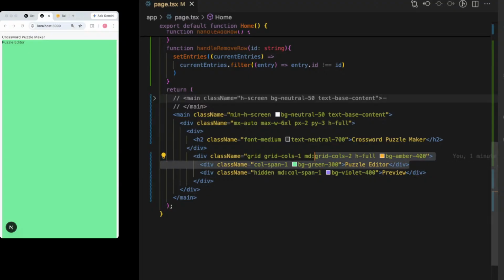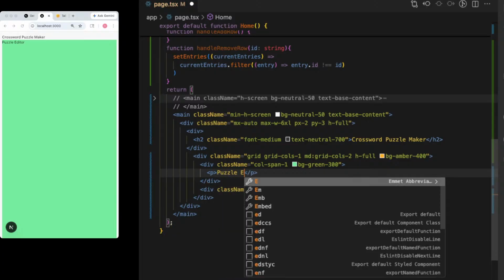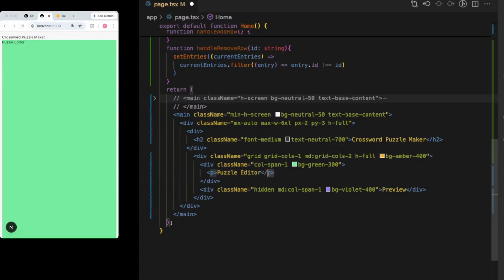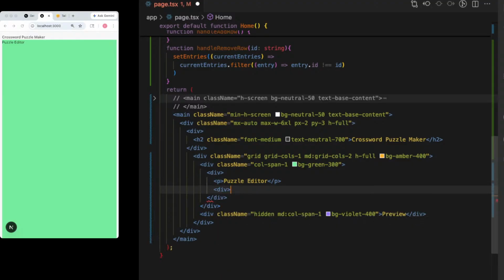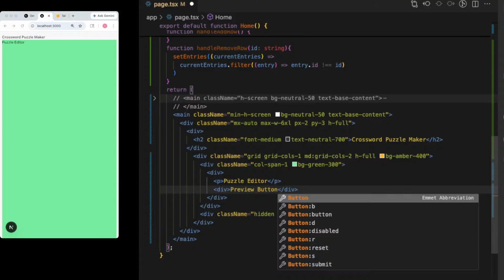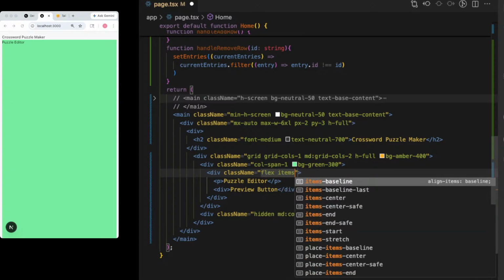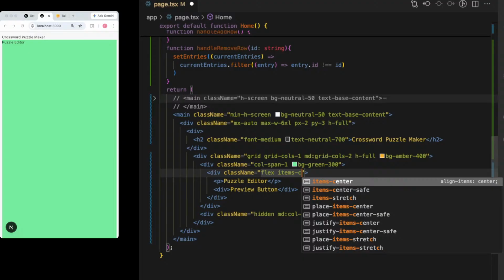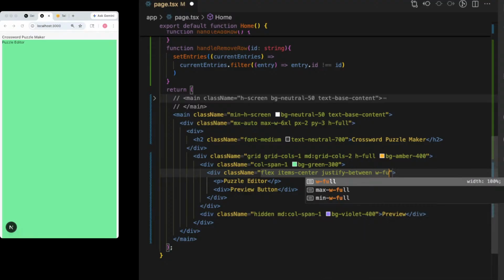Why don't we go and preview that. So class name flex items center justify between. It's perfect.